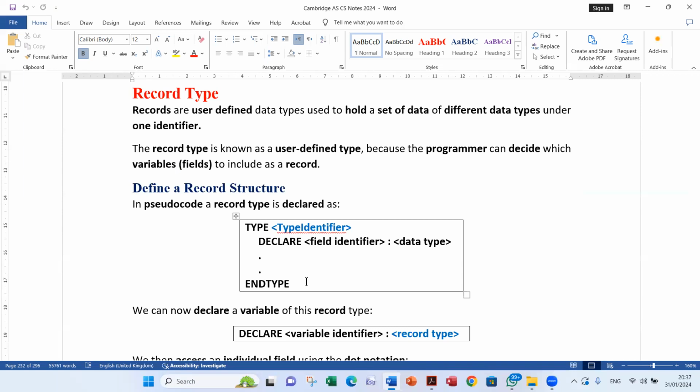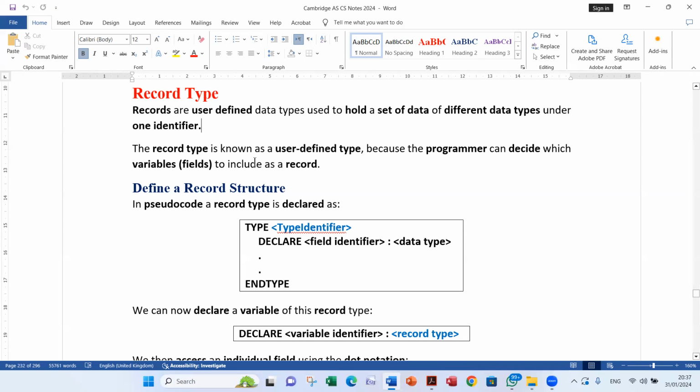So records are user-defined. We will see examples now, and these have to be user-defined or programmer-defined. You will never find a record built in, simply because every programmer will need a record with different data items inside of it, according to the problem being solved. So records are user-defined data types used to hold a set of data of different data types under one identifier.